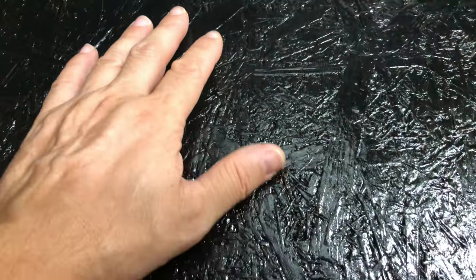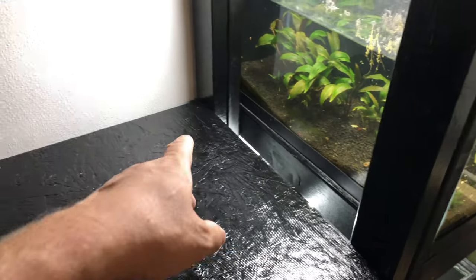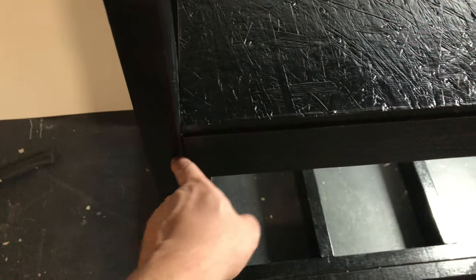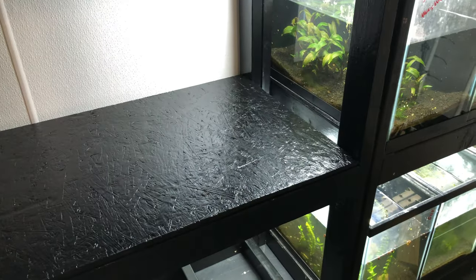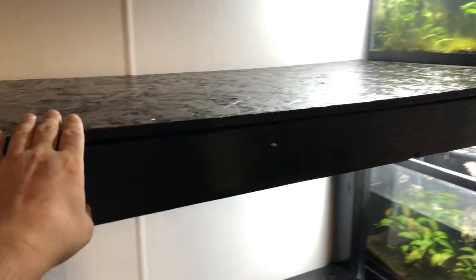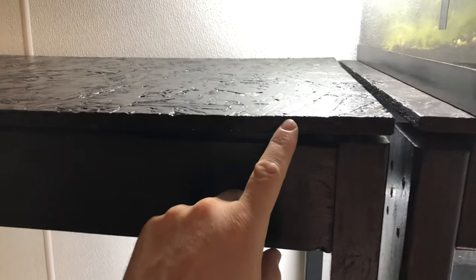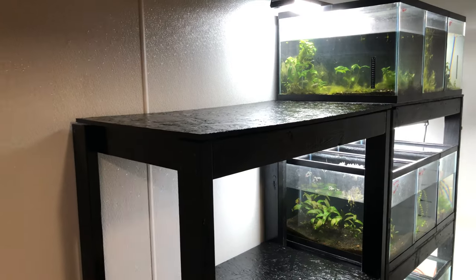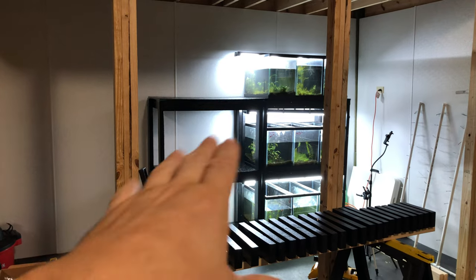When it comes to plywood, always put the smoother, bigger-particle side up. I always like to make the plywood just a little smaller than the front — these are 39 inches long, take off about a blade length or a quarter so it's not too tight and it's easy to put in. Up top you could opt for the overhang where you cover this part so it's a little bit longer. If it's a 48-inch like for a 75 gallon, I wouldn't overhang because it would rip through plywood and cost a lot — one 4x8 sheet is $30 now, used to be $15.